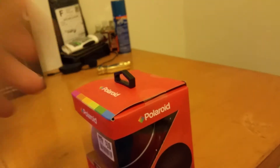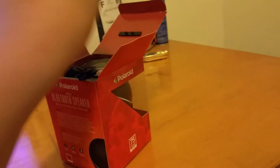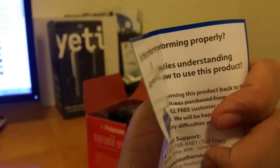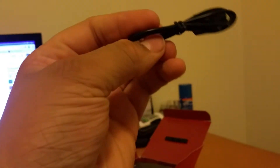On the other side we have the 75 years Polaroid branding. The tape is already cut at the top so I'm going to open it up. Inside, first thing is a little insert directing you to the retailer, and then we have a micro USB cable — just a short one for charging the device, but it'll work fine.